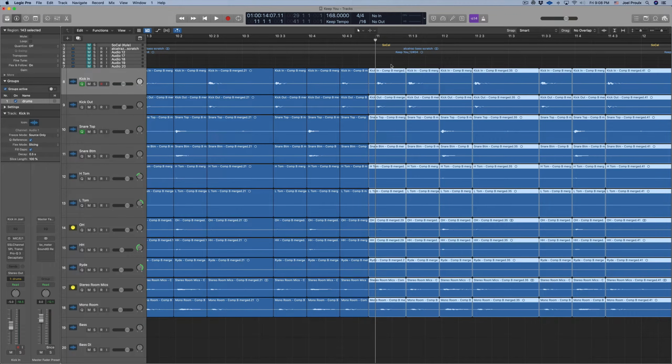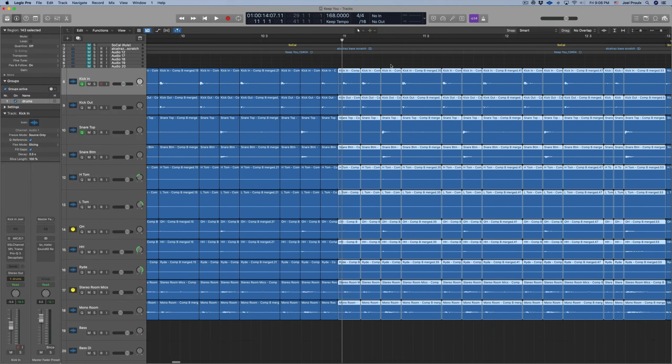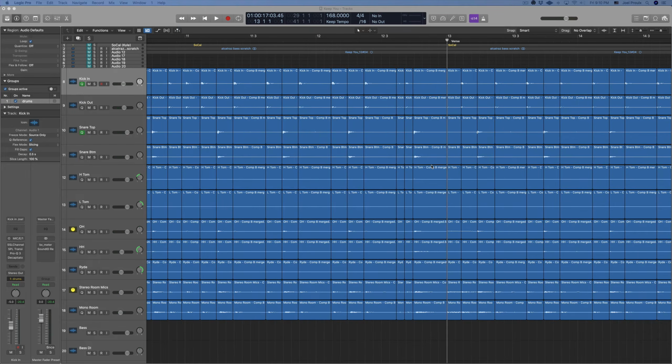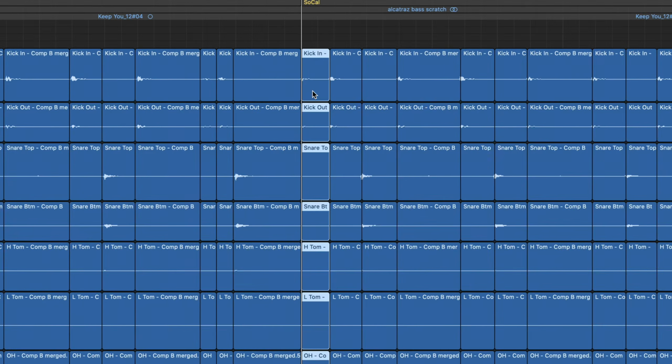And then those regions should be good. There you go. So now we can just follow that same workflow. And again, every first region after the regions you've edited might be a little wonky, so you can just pull that back to the start of the transient.